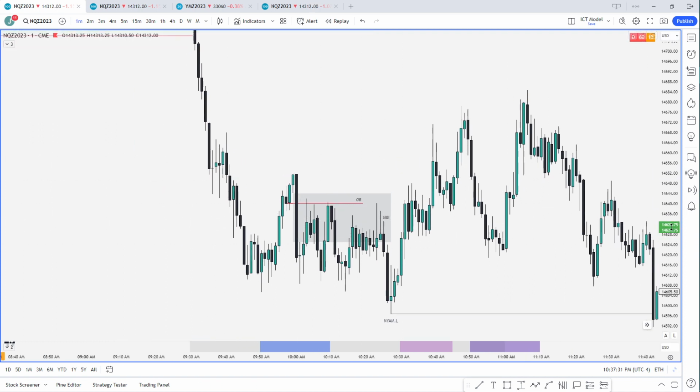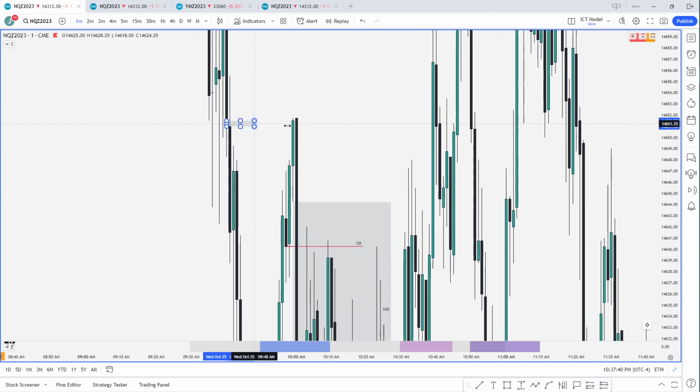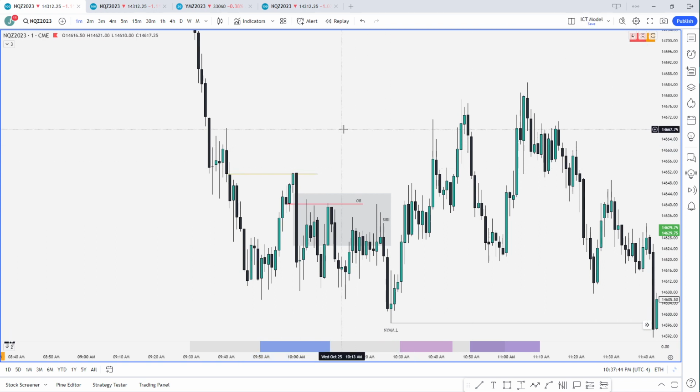Is there a volume imbalance right here? There's a tiny volume imbalance. Volume imbalance, pump lower. I would just use this order block, to be honest. But I guess the stop would be above the high. So it'd be fine. Let's place lower, trade up into the order block instead of retracing.